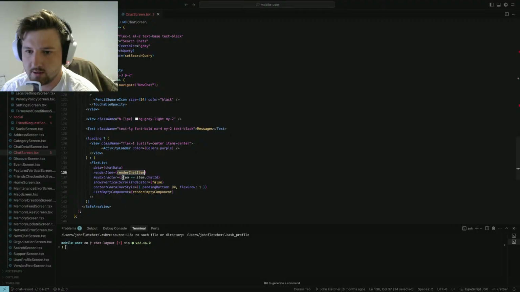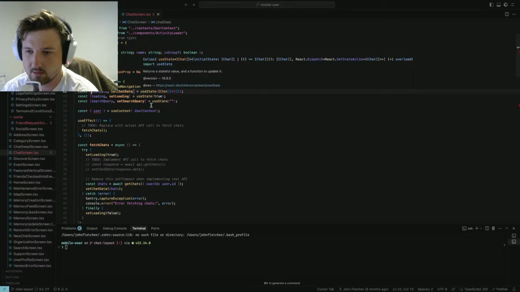Item chat ID. Data chat data. Set chat data.